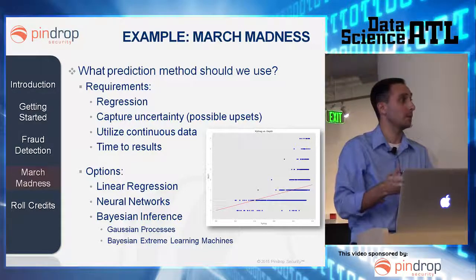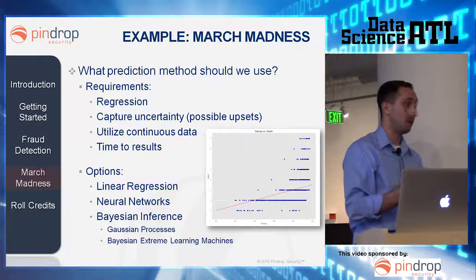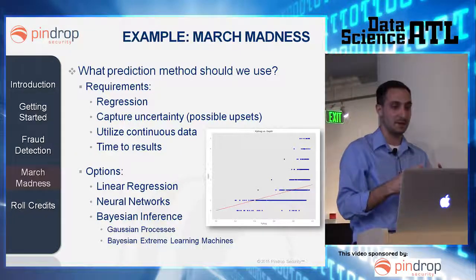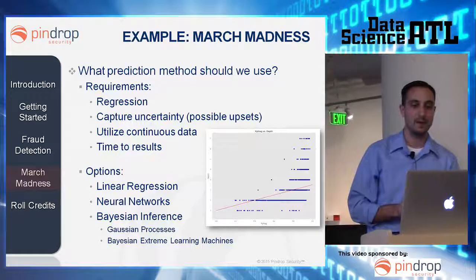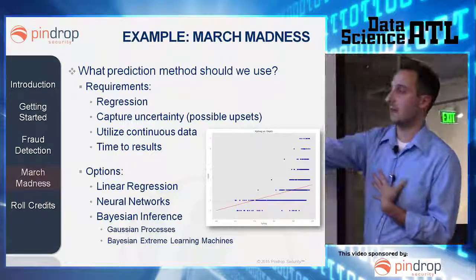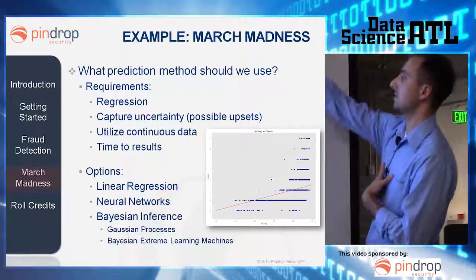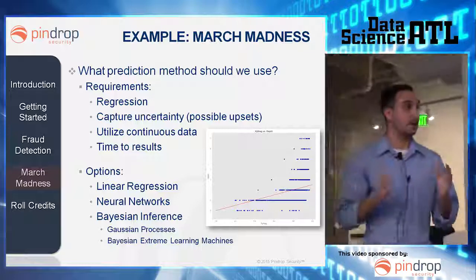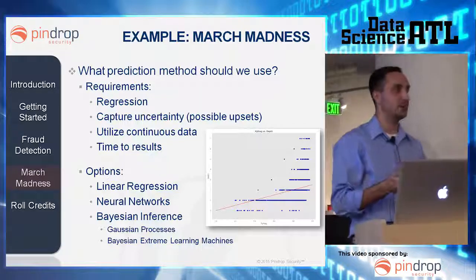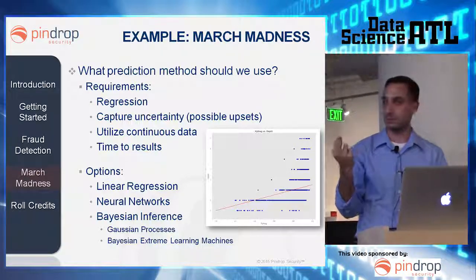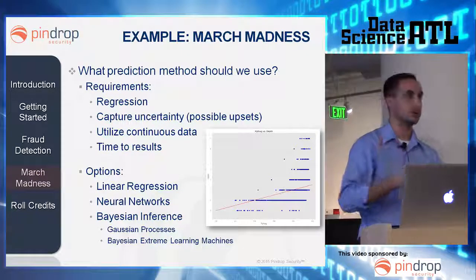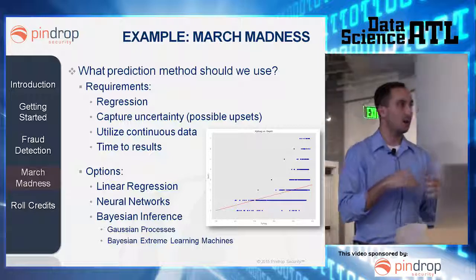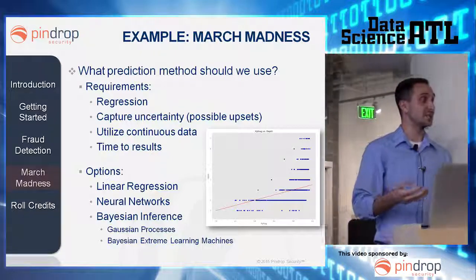So how about neural networks? This is something that can very natively represent nonlinearity in a system. So we could have something that draws a line like this, and that would be great, but it can't represent uncertainty. It can't represent those big variations in how well a team will do, those upsets. So let's move on to a more Bayesian technique.